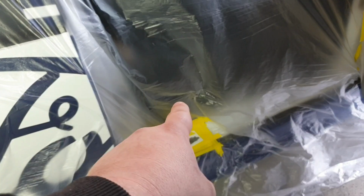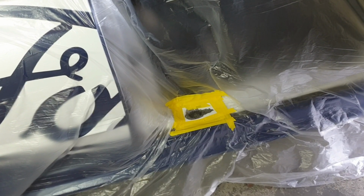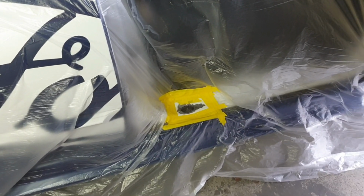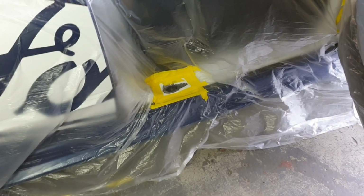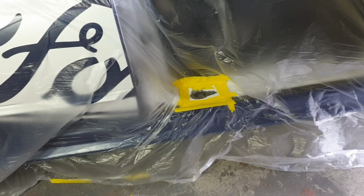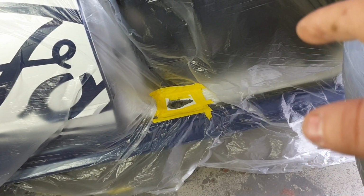I always actually had sections cut so I could replace it like the factory would. But that hasn't been the case, unfortunately. Well, fortunately, unfortunately, that means I make less money out of this job, but good in the fact that if you can avoid cutting a hole and welding it, you're actually doing better than cutting and welding, in my opinion. It's less invasive.